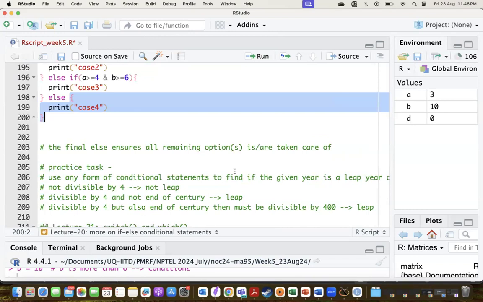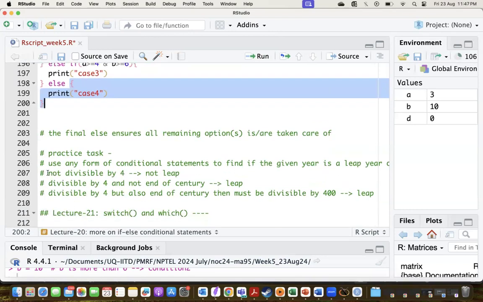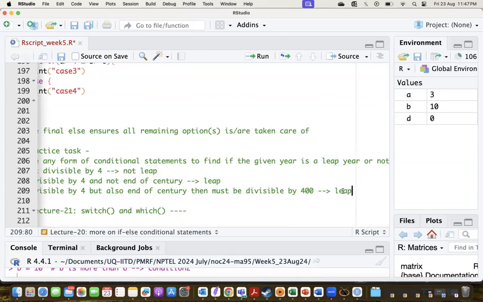The important things you need to remember about a leap year is that, first case, if it's not divisible by 4, then definitely it's not a leap year. But if it is divisible by 4 and it's not the end of a century, like 100, 200, then it's also a leap year. But if it's the end of a century, like 2100, then it should be divisible by 400. Only then it's called a leap year, right? So 2100 will not be a leap year. Okay? 2200 is not a leap year. 2300 is not a leap year. But 2400 is.